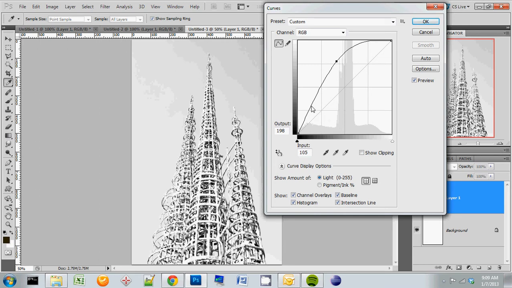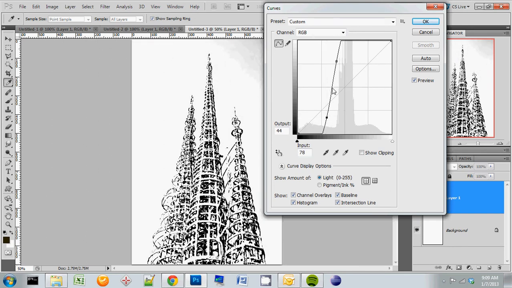I'm going to make another dot on this tonal curve and drag downward and make my darks darker. Eventually, making it so that I have an almost vertical line, or even kind of an S curve in my tonal curve.